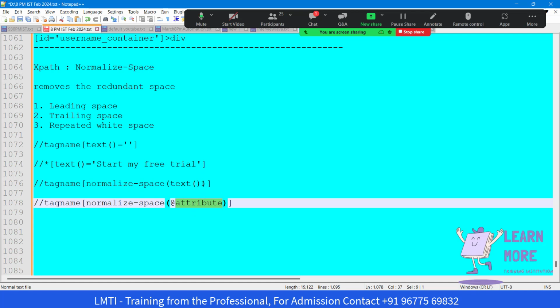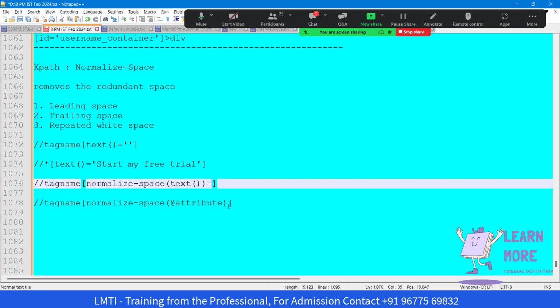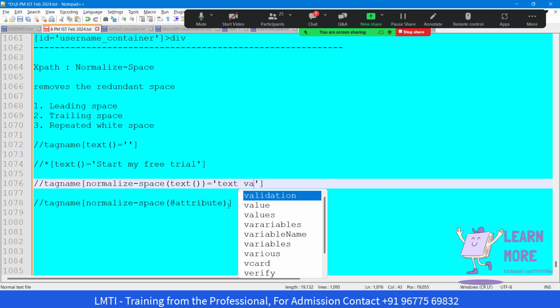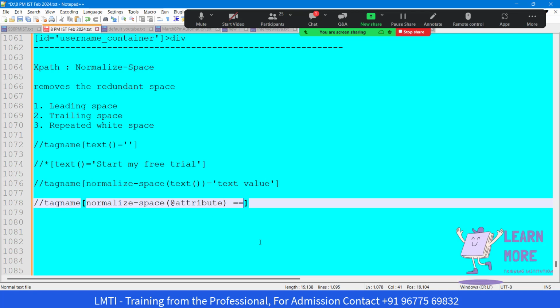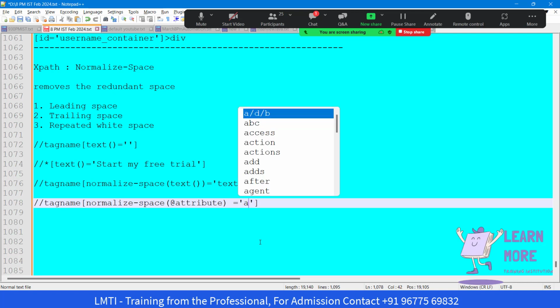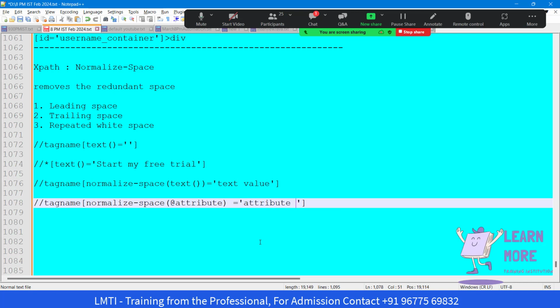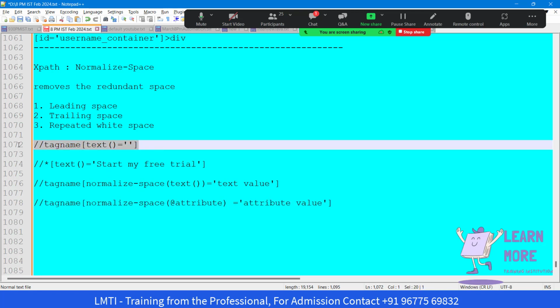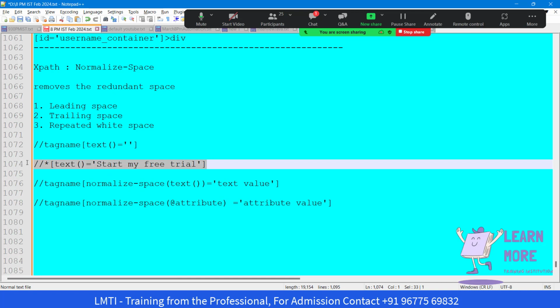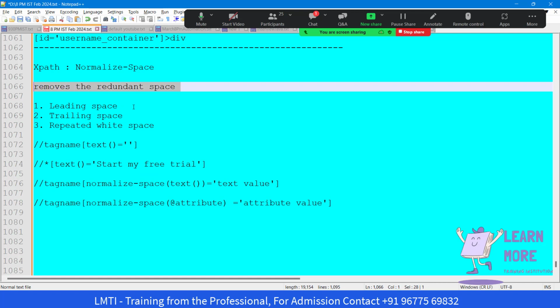After that, we give the equal to symbol and provide the text value, or in this case the attribute value. Whenever we use this syntax, it won't consider the redundant spaces; it will remove them and search for the element by ignoring them.